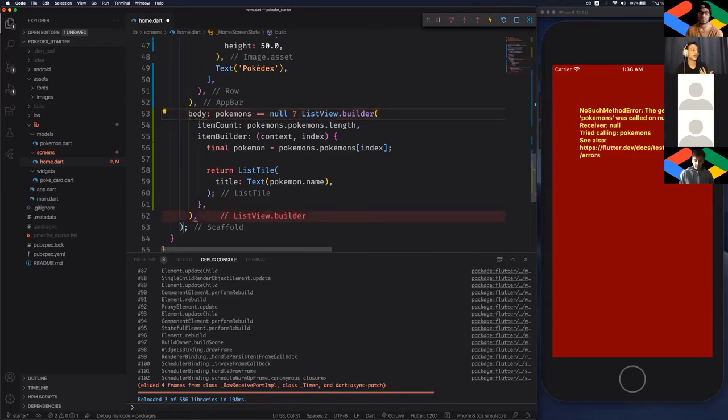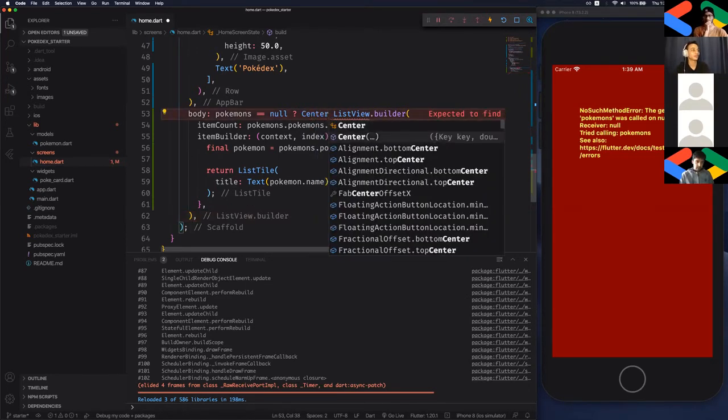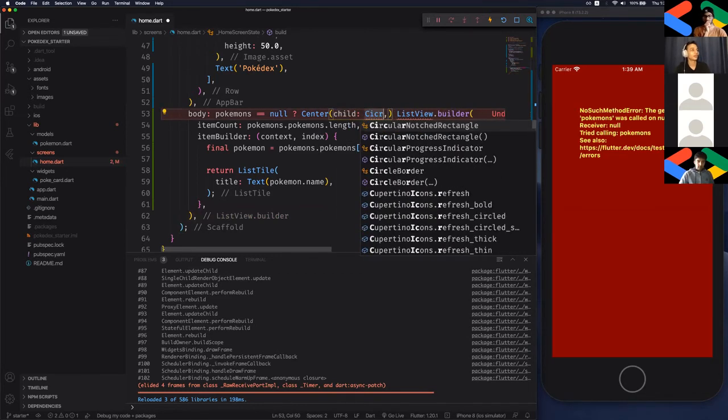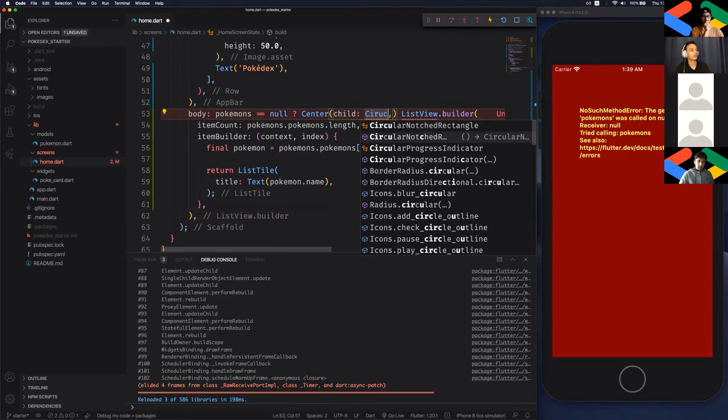And then we add a question mark. The first thing after the question mark is what we need to return if the Pokemons are actually null. So what we're going to return is a Center widget that has a child called CircularProgressIndicator.